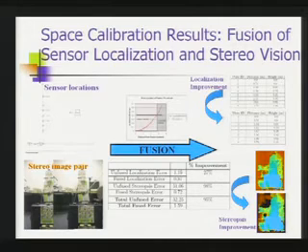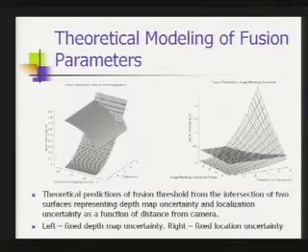But if you can find the threshold, which is shown there, there are 2 regions. I think I can use my mouse here. So there is a region where you should be using just the stereo, and there is a region where you should be using the localization, and that way you get the best result. We even built some theoretical models of these fusion parameters so we can predict what should be the fusion threshold for multiple setups. And that really is based on the uncertainties of these different methods.